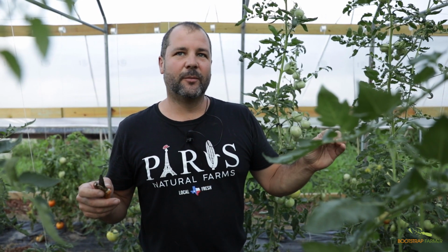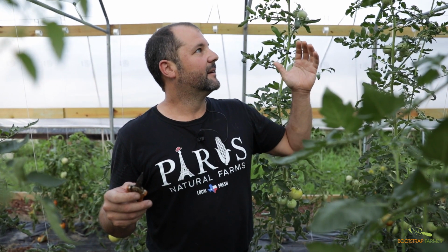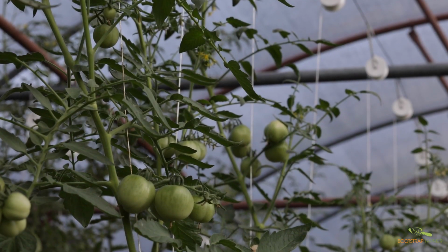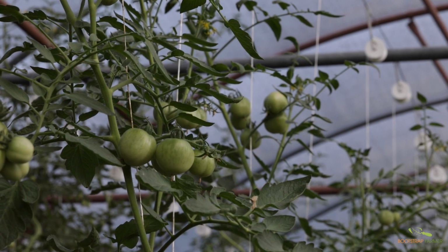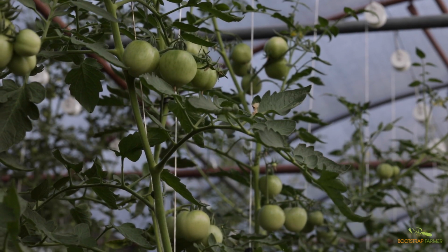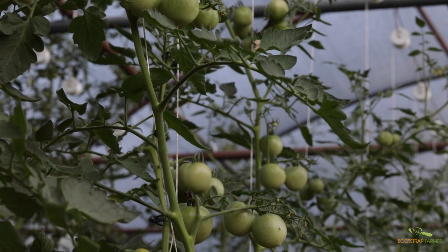And then that Tuesday morning, we were going to put the plastic on, and the windstorm came, and we could not. I honestly just couldn't believe it. I was so worn out and just beat up from that. And so we ended up getting some more frost blankets and protected all of these tomatoes in here. And we made it through that, and that was pretty discouraging. But then that rain came, and I tell you, that took the wind out of our sail.